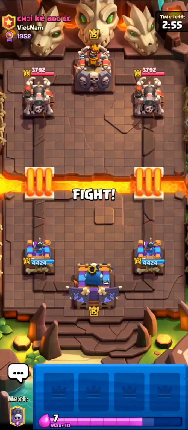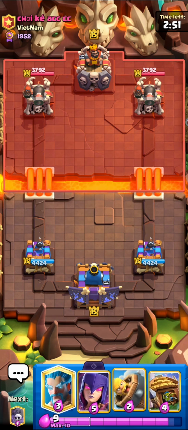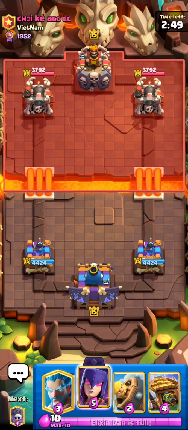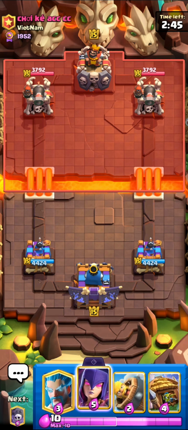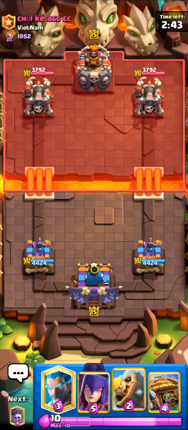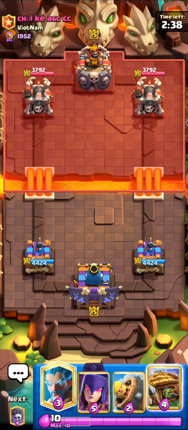Guys, welcome back to another video, and today I'm going to be playing with the new Splashyard deck, aka the one with Eva Witch. I mean, it has been out for a while, but I'd say it's relatively new because it does include the Eva Witch in it. There's no Tornado, no Baby Dragon, so it's not the average Splashyard deck you'll see around the block.